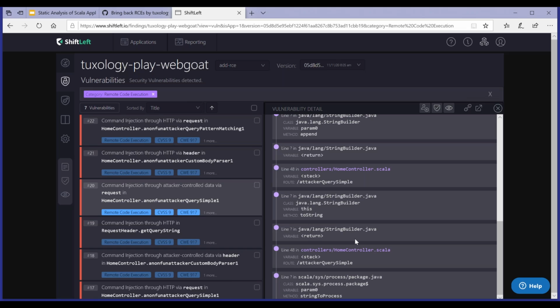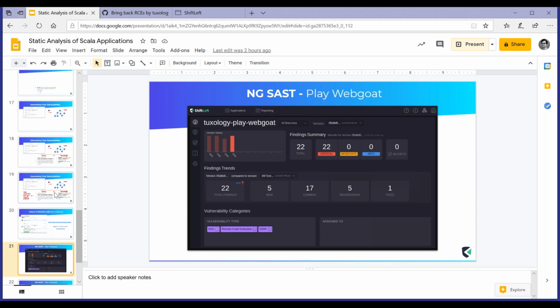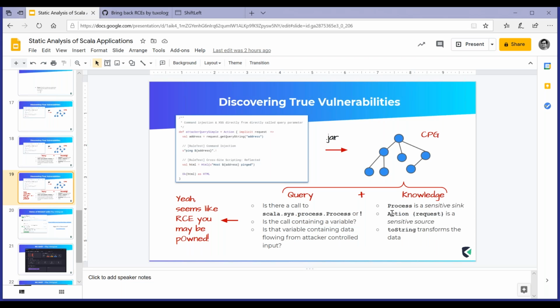So what we have done is we have an understanding of the source, which is this home controller and attacker query simple, because we understand that this is attached to a route and this is the handler of a route. So identification of this is what I was talking to you about, this knowledge which was there.